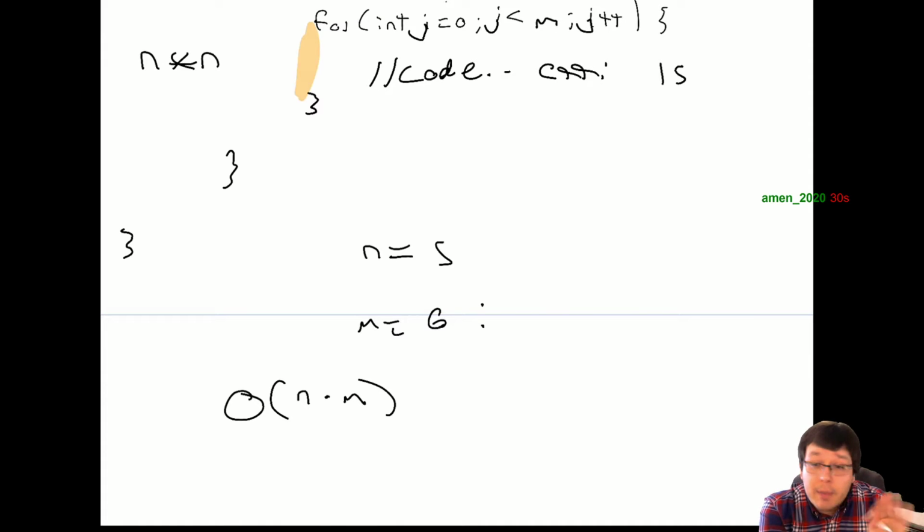Some cases you will see asymptotic complexity in terms of multiple variables. A very, very common example of that is when you're dealing with strings. Sometimes the speed of a string algorithm is not just based on the number of strings, but also how big the string is. So the string length comes into play. Typically, that's the second variable. So when you're doing string matching, I have seen that be the case.